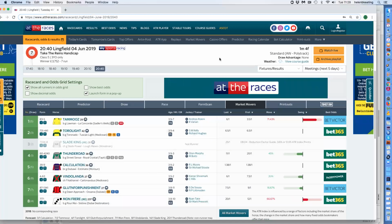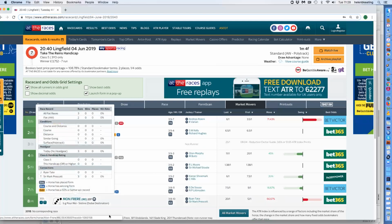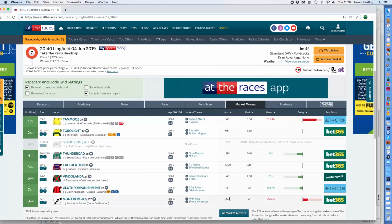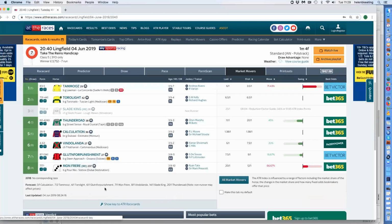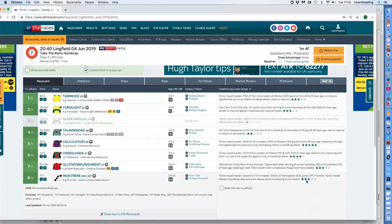You need to be aware: is the background to this horse a trier? Is it going to be a trier, or is it going to be a dyer? And look, here we see it's gone out 66% from 12 to 1 to 20 to 1. The original tissue was saying it was 7 to 1, and our good friends at Timeform gave him 3 stars, so they obviously think that there's some kind of reasonable breeding there with Pour Moi. So yeah, they thought that there was something there, but monitor the market.